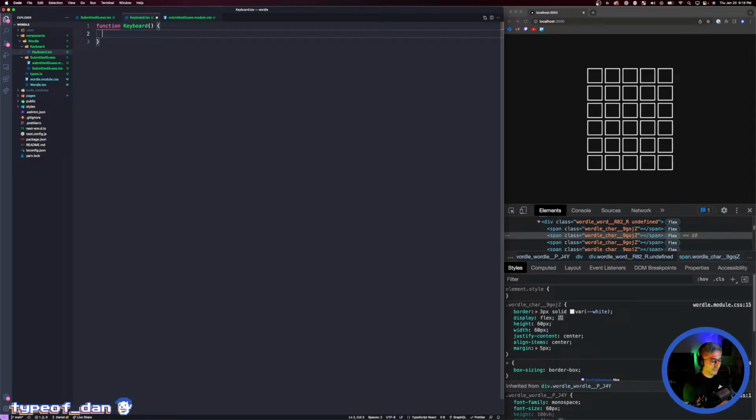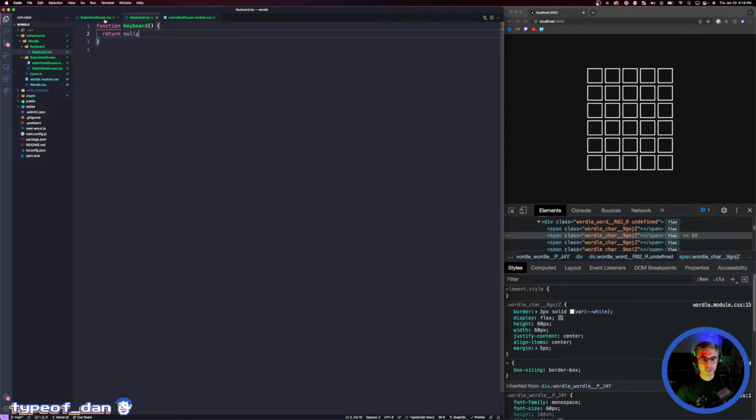Hold on, gotta hydrate. So yeah, how one makes a virtual keyboard from scratch that fires events live. This is how you do it.